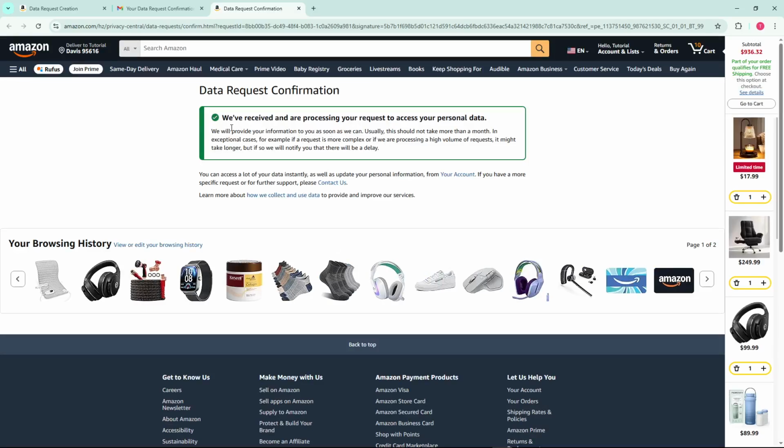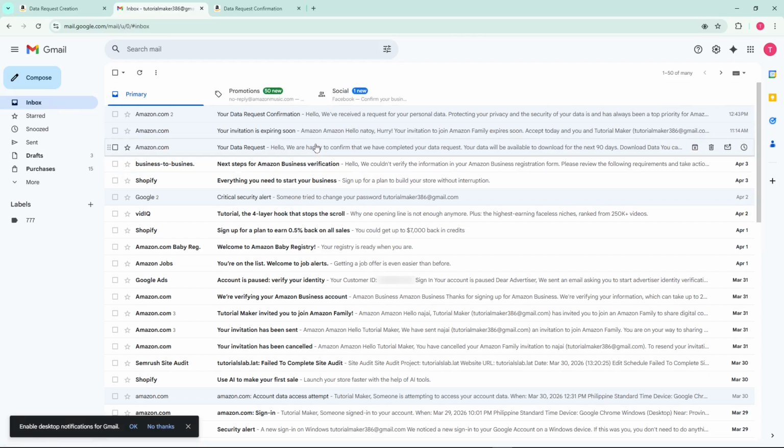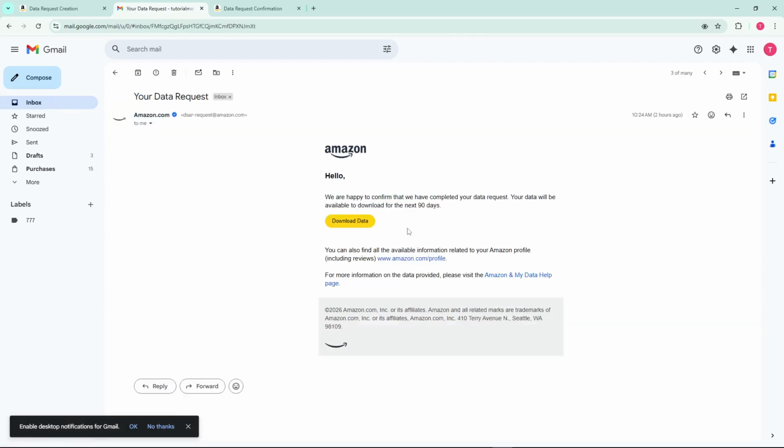Now comes the waiting part. Keep checking your email regularly and follow any additional instructions Amazon sends you. Typically, you'll need to wait a short time, usually under 24 hours, for a second email from Amazon. This email will have a subject line like, Your Amazon data request is ready. Once Amazon has compiled all your order history data, they'll email you a download link. The file is often provided in CSV or zip format, which makes it easy to work with.